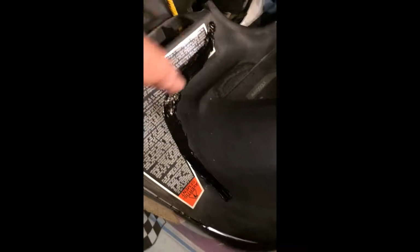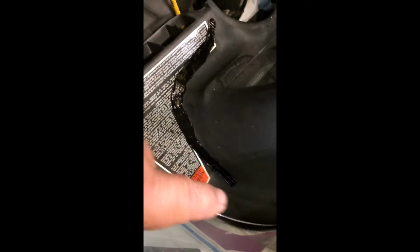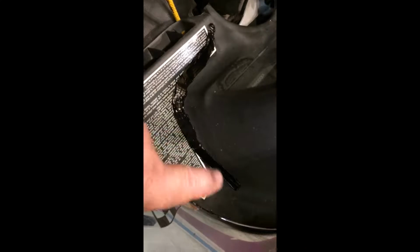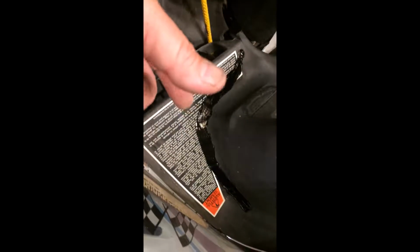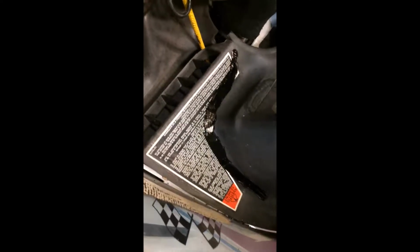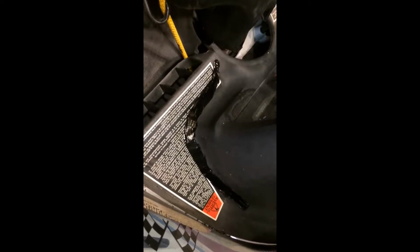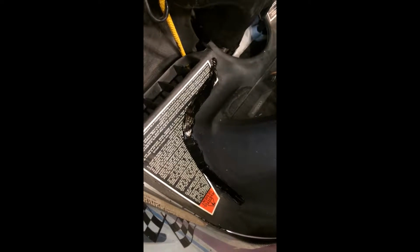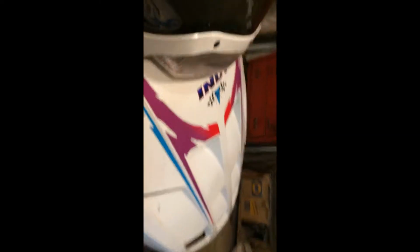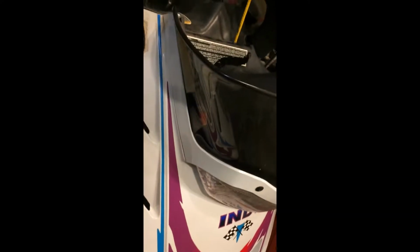That looks like hell, but it'll work. What I did is I drilled at either ends of the crack, and then I drilled along it, and I squirted some urethane in there and kind of paddled it down, and then I went up underneath and did the same thing. So it has kind of a lock, a mechanical fix. It won't stick to the plastic, but it'll act as a mechanical buffer in between there. And since I drilled both the ends of the crack, it should stop it. So this thing's been probably rolled because of the Frankenstein windshield. It's also missing a mirror too. But cosmetically, I don't really care about it.